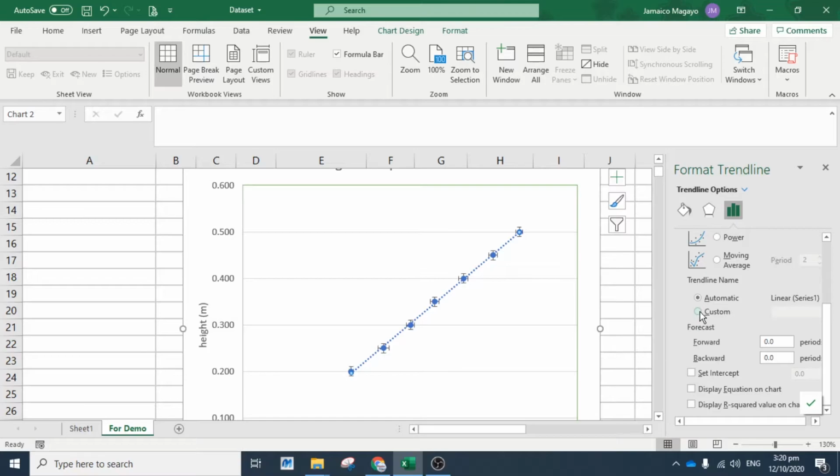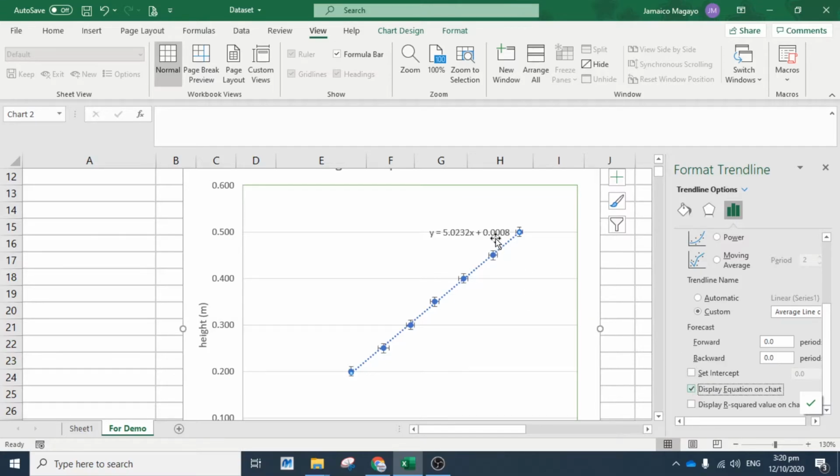I want us to put a name for that trend line, so we will use line of best fit. This is the average, actually. Average line of best fit. Okay, and then next we want to see the equation, so you click display equation on chart.